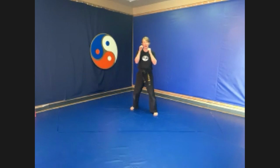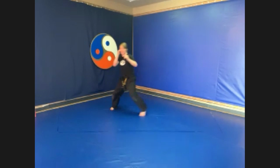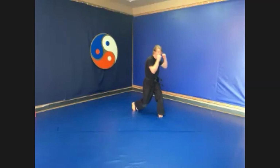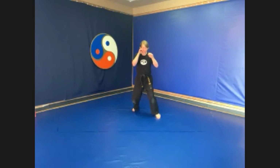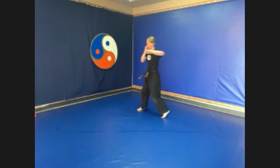Let's do all four now. Step and glide forwards, jab, back, cross, right, cross, left, hook. One more time, forwards, jab, back, cross, right, cross, left, hook.